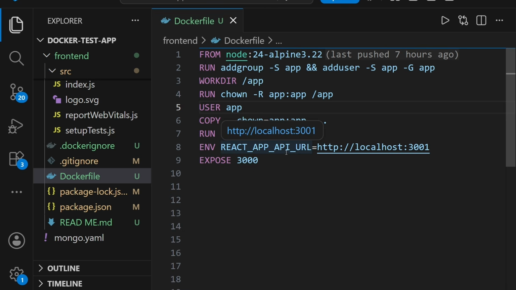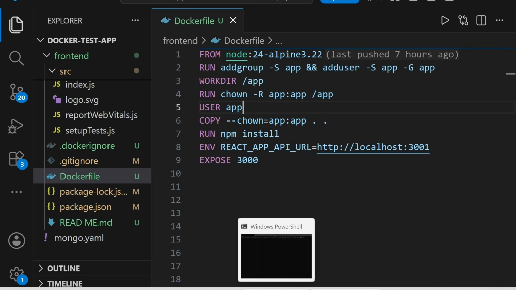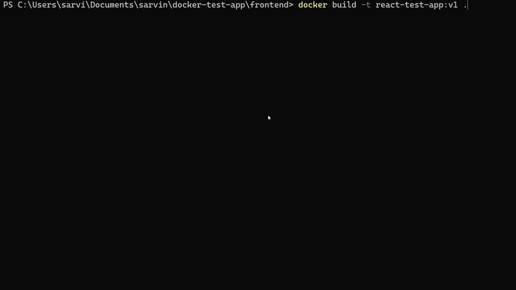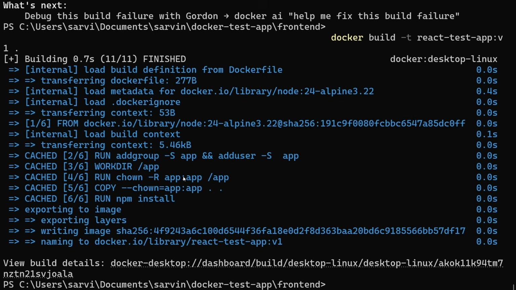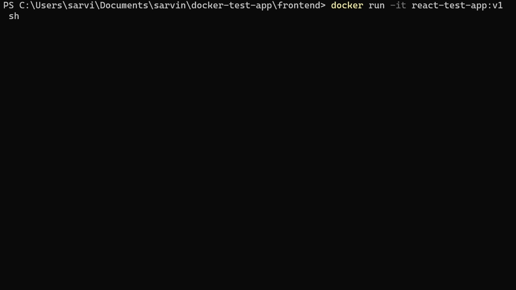Now let's rebuild the image and test everything again. So I move back to PowerShell and rebuild the image. As you see, the image is built successfully. Now let's run it and run the command whoami.